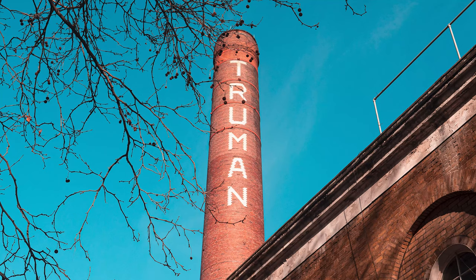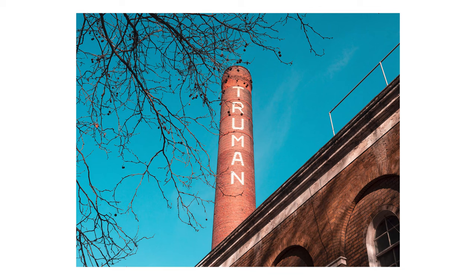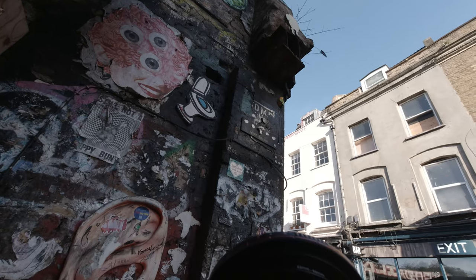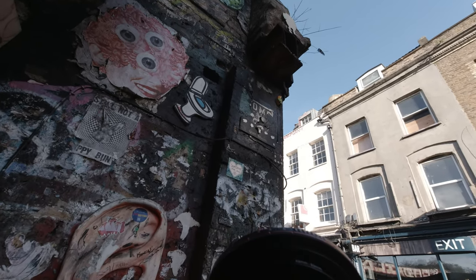For this one, some of you that have seen my brighter photos might know that I tend to calibrate my photos. Especially when there aren't any skin tones in there, I like to calibrate them so that the blues kind of go towards the cyan. This just tends to produce photos that make me feel good.